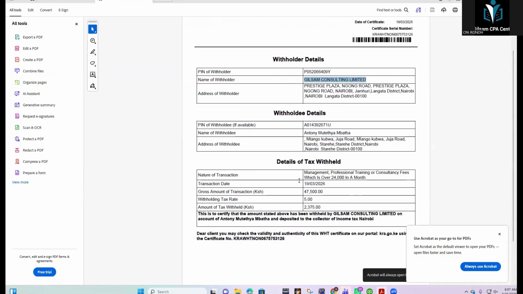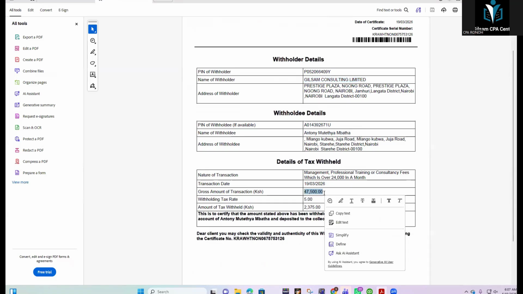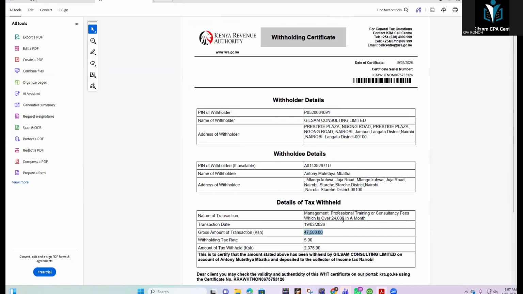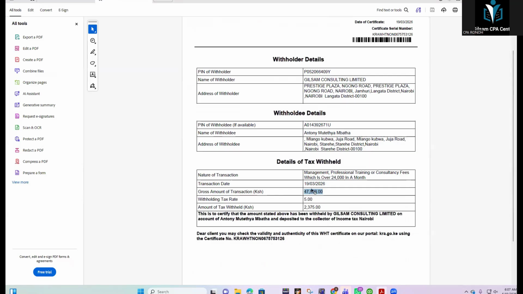But I wanted just to use the amount. So let's get this amount inclusive of the VAT, and we will see how to receive this amount. So let's say this is a gross amount, but we will include the VAT.